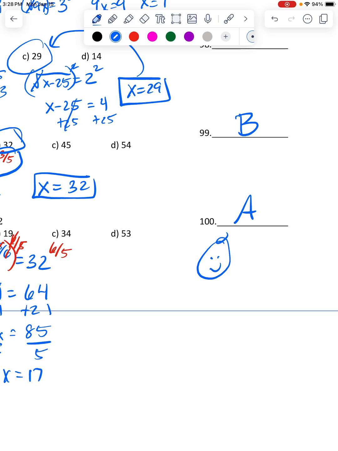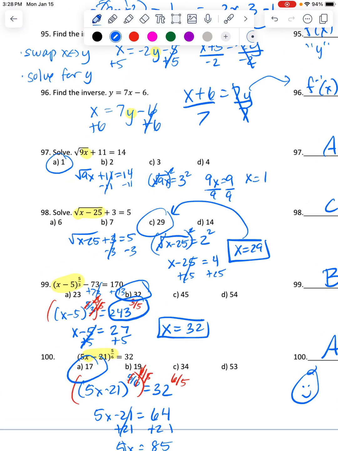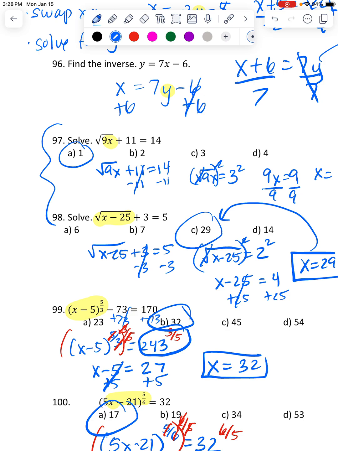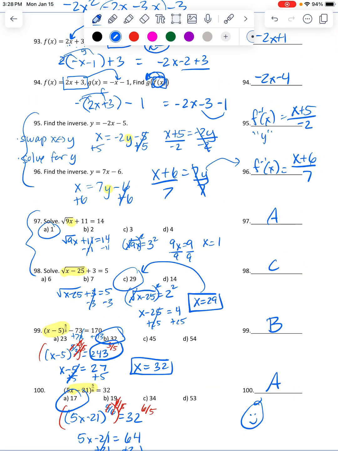Okay, so now the deal is, and this is not a surprise, all the questions on the test are going to be matching up with questions on the final. So like here, both of these were solved in the same manner. There was probably going to be one like that on the test. 2 in a row said find the inverse, and the problems were really similar. There's probably one like that on the test. So if there's any area of this review that you don't understand, you want to make sure you go back and watch the video or look at the key or whatever you got to do, and maybe even put an example onto your cheat sheet so that you have good resources on the day of your final. Good luck, you guys. Be amazing.